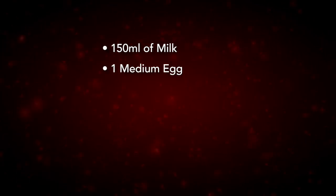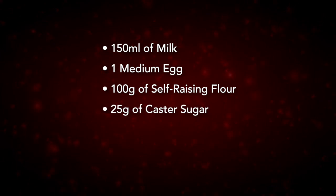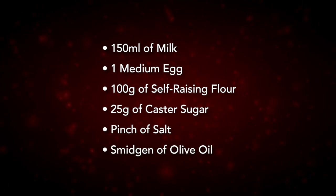Ingredients: 150 milliliters of milk, 1 medium egg, 100 grams of self-raising flour, 25 grams of caster sugar, a pinch of salt, and a smidgen of olive oil. For the fastest pancakes, this is what we'll do.